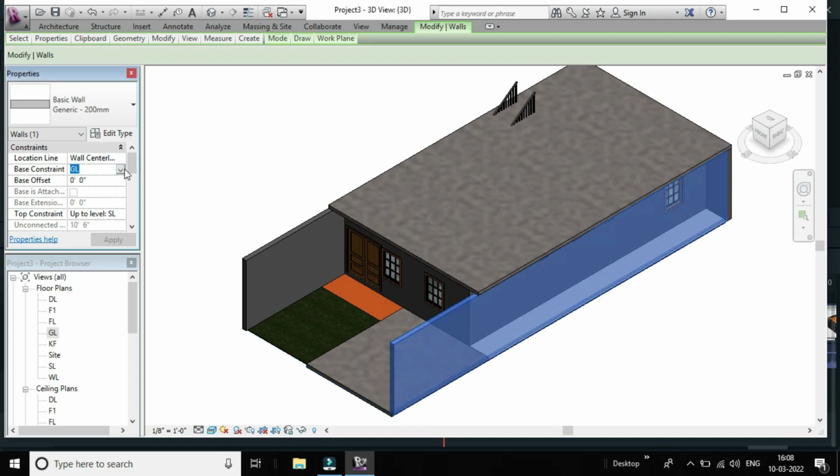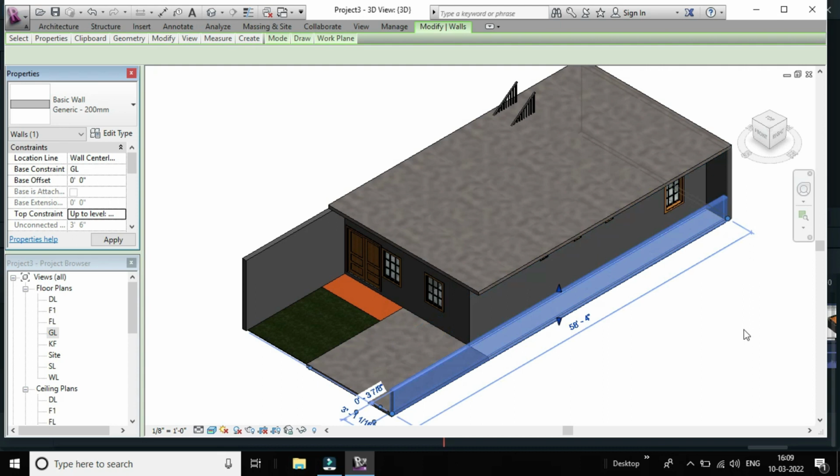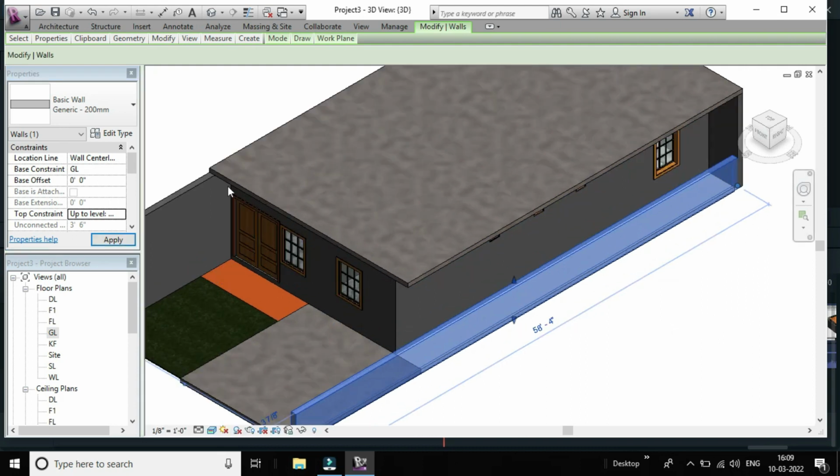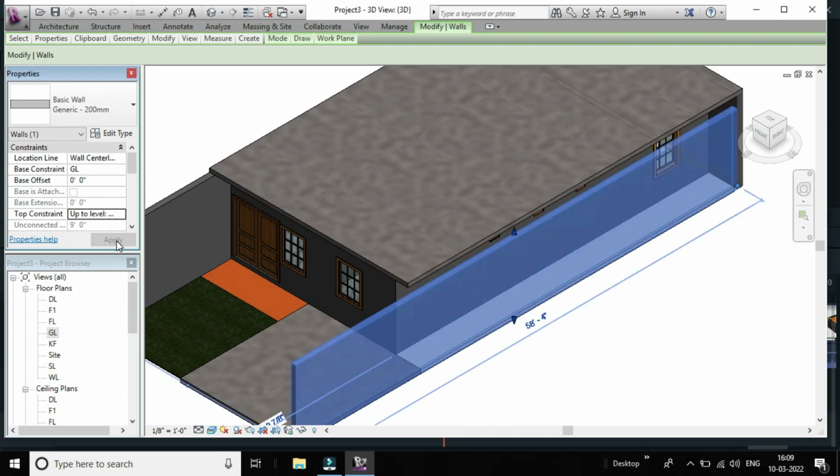Click on this apply option here. Or else let us give it as, which I am giving it as door level. On apply option here. So here you can see the wall has been given.